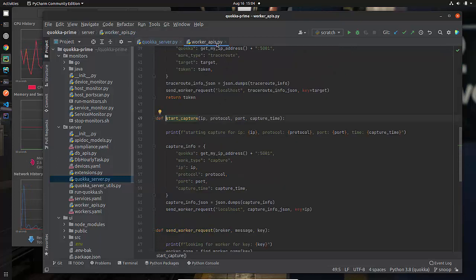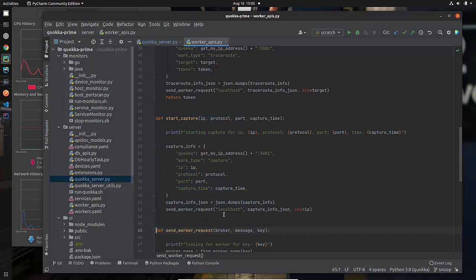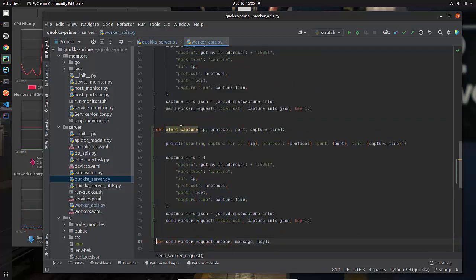So I'm going to my worker APIs where I have Start Capture. I've gone through this code before in other situations where I describe how I implemented worker APIs and stuff, so I'm not going to go over the details of this, but suffice to say that I will be doing Start Snoop that will look similar to this. So let's copy this so I don't have to do all the details, and then let's modify it so that it is Start Snoop. So here we say Start Snoop.